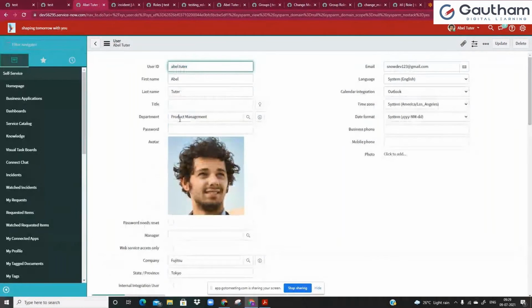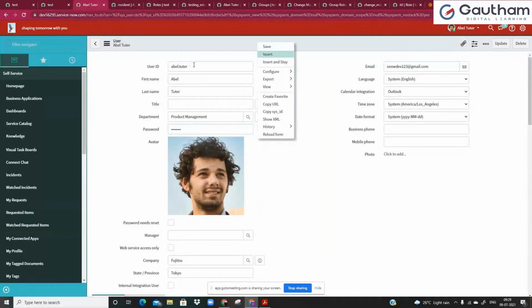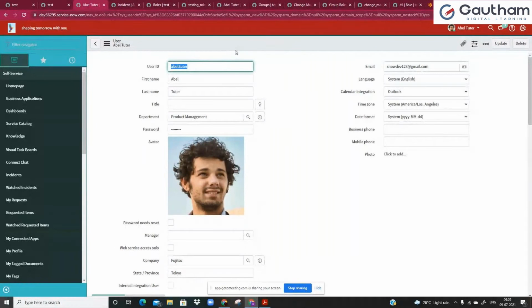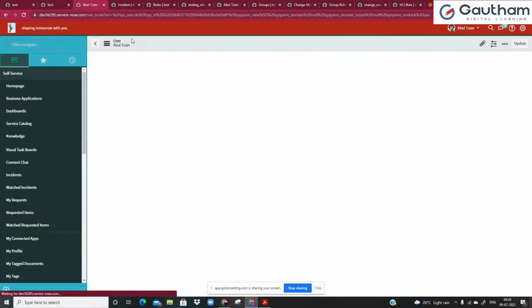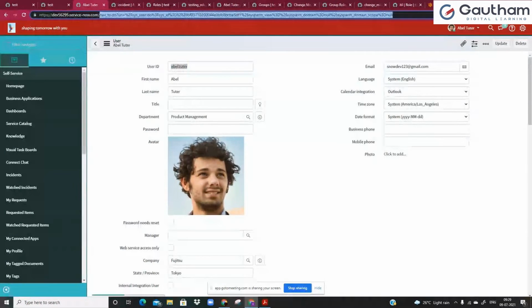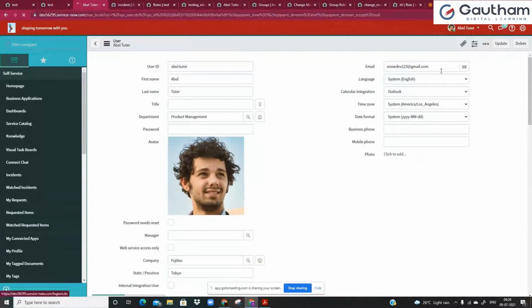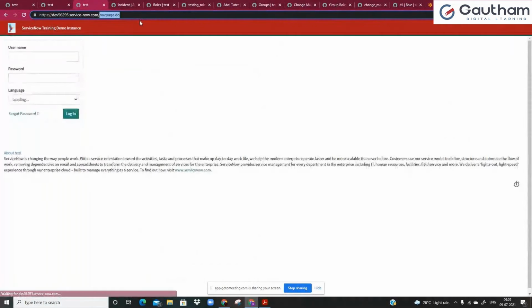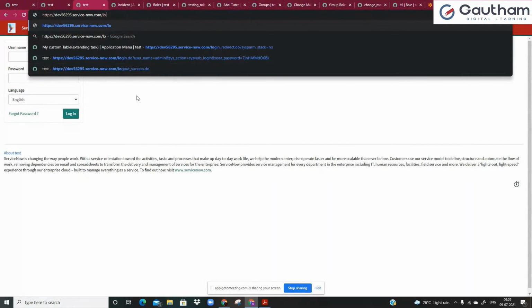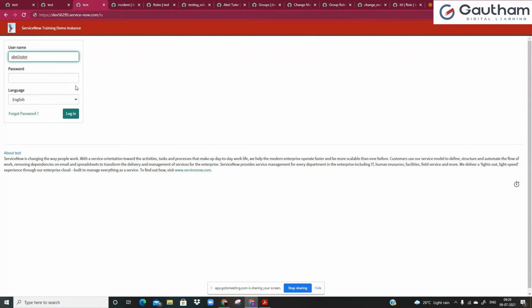I'll just put a dummy password. User ID is able.tutor, password is just password. I will go ahead and log out, and in login.do, I'll give able tutor and password.